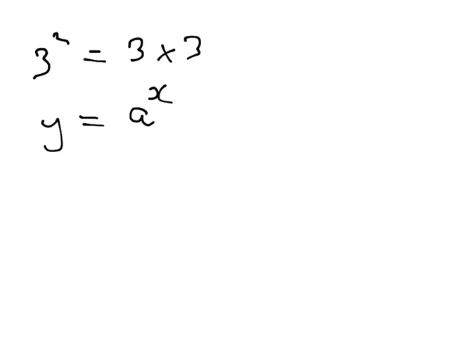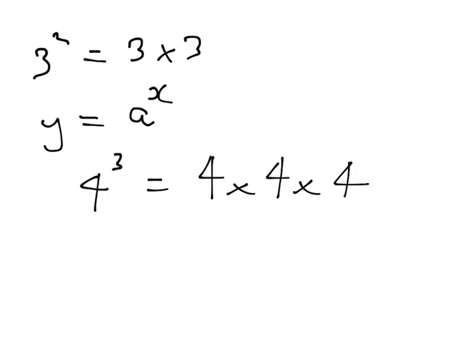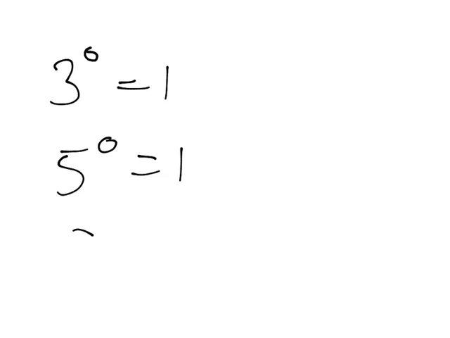So x is the exponent, is the power. So we have to know that 4 cubed is 4 times 4 times 4. And that's the kind of graphs we're looking at. A couple of things we want to bear in mind as well, just little refreshers. First rule, any number to the power 0 equals 1. And that's universally true. Okay, so we'll just make sure we remember that, stick that in memory, remember that for next time.